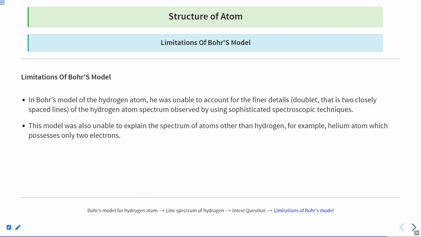Now every atomic model will have limitations. Students often complain about why we are reading a theory although it has some drawbacks. Each and every theory that you study in chemistry is like this. What is the difference between chemistry and physics here? In physics, we have a formula, we will use it, and it will not change. There is a change, but at a higher level. At the lower level, we take the formula for granted and use it always. But this is not the case with chemistry, because there is always a change.